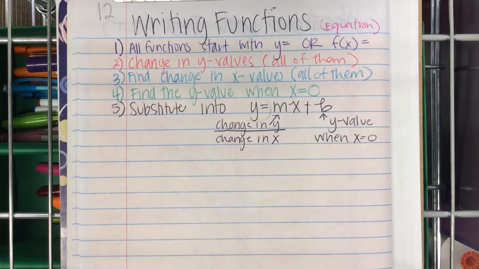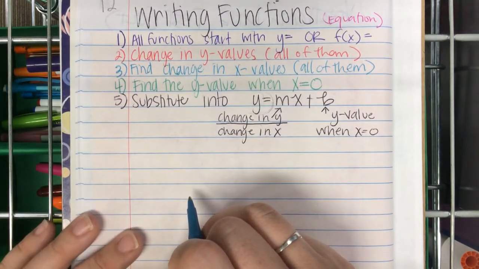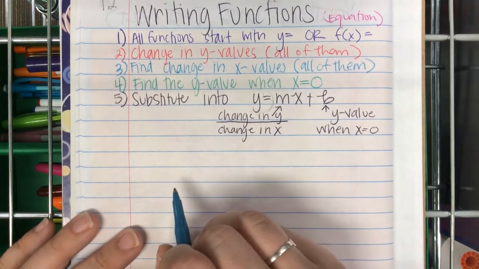And that's how you write a function. It's also how you write a linear equation. It's also called point-slope form, or slope-intercept form. Zach? Isn't that just like the main way to write it? Can it technically be written in a different way? But this is the main way of writing a linear function.